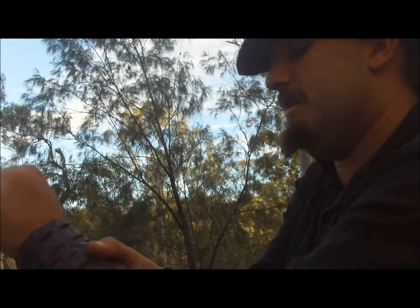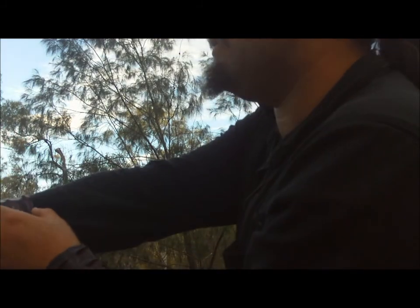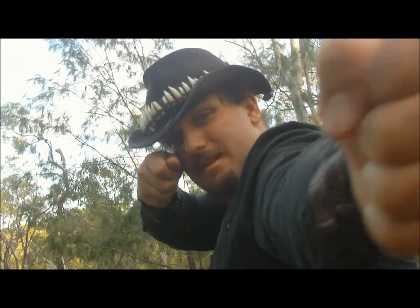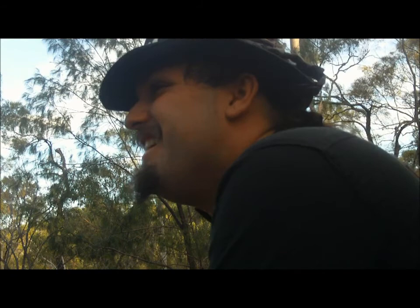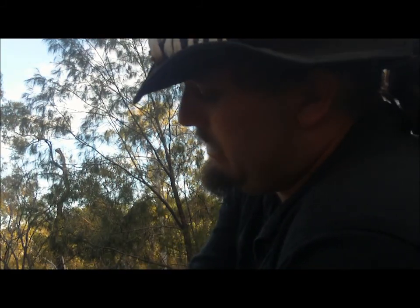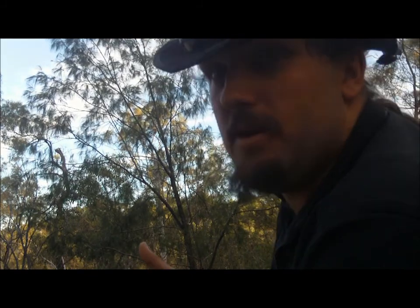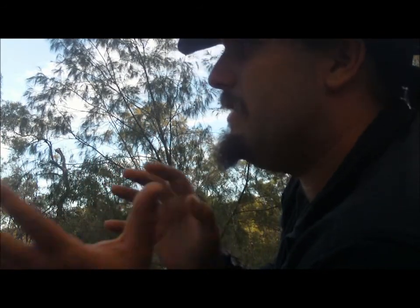So now I've got crocodile and paracord bracelets — awesome! And another thing is I reckon this would double as an archery arm guard. Turn it around like that, and now I've got that protecting my arm from the string. The string might still whack me in there, just gotta make sure I've got it on tight. I could take this one off and pop that on there — crocodile skin archery arm guard, how awesome does that sound? It was really easy to make these. All it was was working out the size, cutting it, and putting the eyelets in — not much work, and they look amazing.